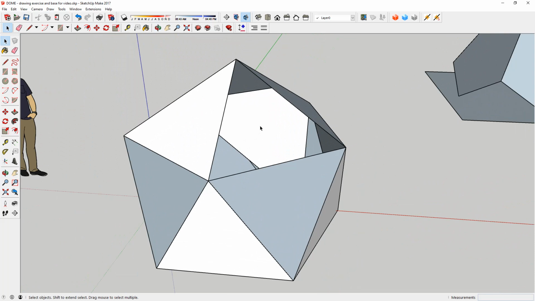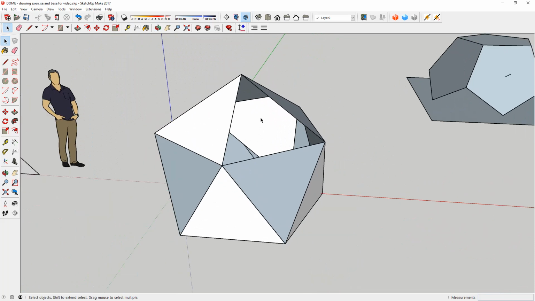What say I rotate that around, how much? 72 degrees times 4.